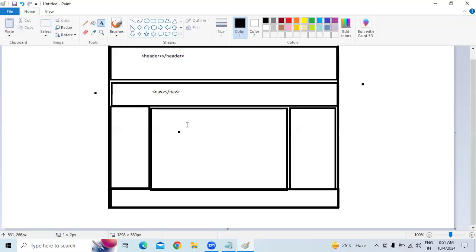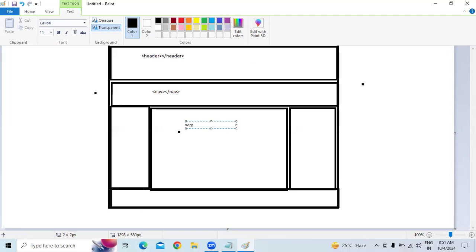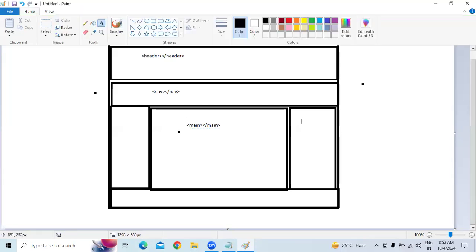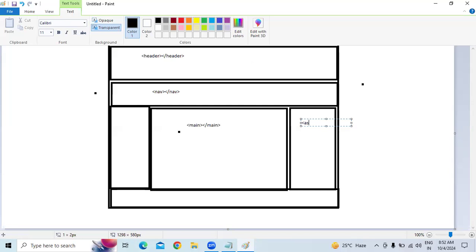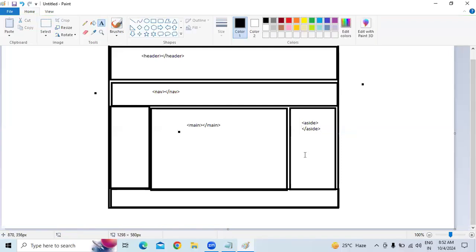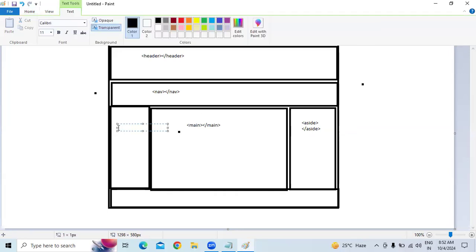Okay, this is the main, it has the body, right? You have to write the main section, whatever the content is. It is in an aside. What is the aside section? You write news articles and advertisements in the aside section, right? Here also you have to write navigation sections. Here you have to write a navigation. Here also you navigate, right? Here else the footer section.